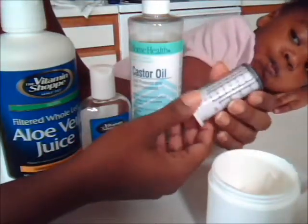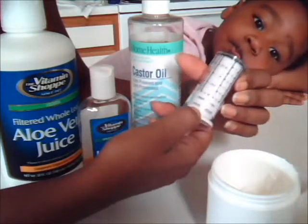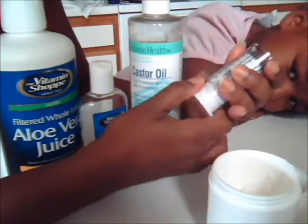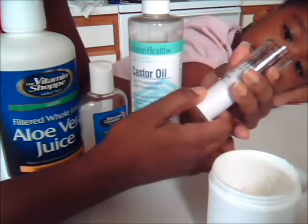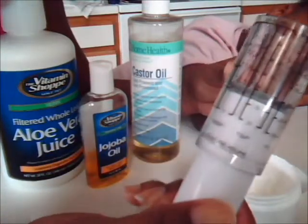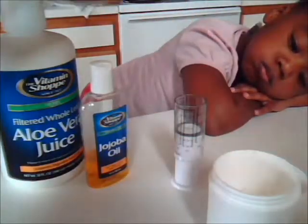So with the oils, it's supposed to be 2 teaspoons. I have the liquid measure side of this measurer, and I'm going to come down to the 2 teaspoons. Actually, this one goes down to 4, so I can do my double batch in one shot on this. So I'm coming down to the 4. I don't know if you can even see that. 4 teaspoon liquid measure. I'm going to pour my castor oil in that.